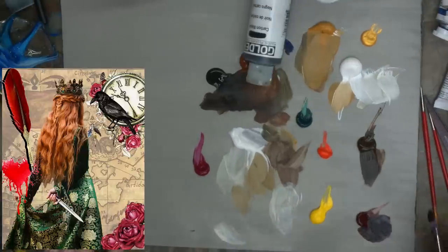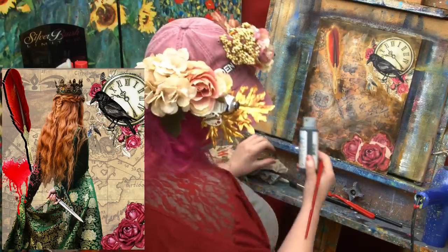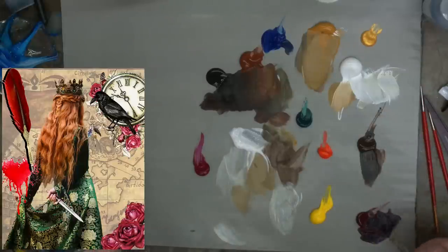Apparently I couldn't. Sorry. These are the big canvases that we got, but I accidentally ordered the wrong size. It's okay. And this is why they just take up a lot of room. I didn't know when I ordered the one size. Doesn't matter. They hold paint. It's all good. This is just art.